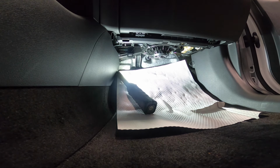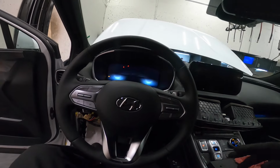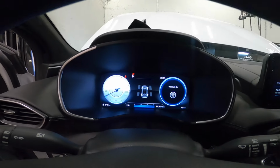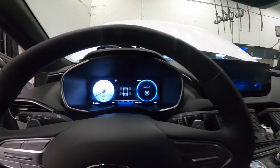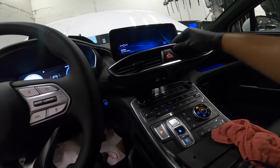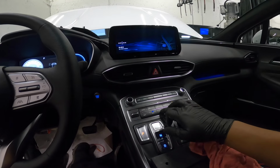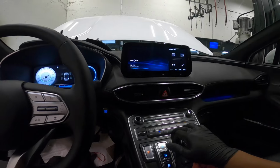Okay, so let's go to the driver's side and then let's turn on our blower. Okay, so let's start the vehicle. Okay, started no problem. We don't have any warning lights there, which is a good thing. Our flasher didn't turn on by itself. And you can hear the blower. It's on now, right? That's one, that's max.